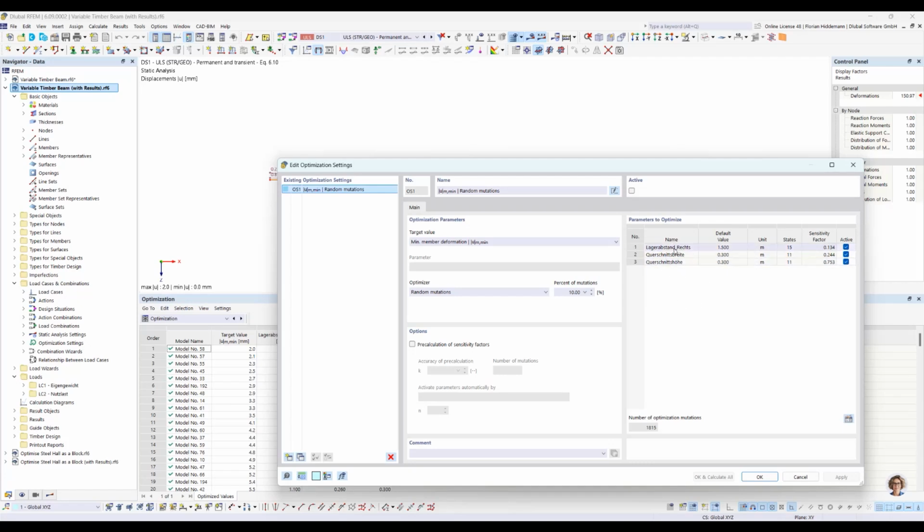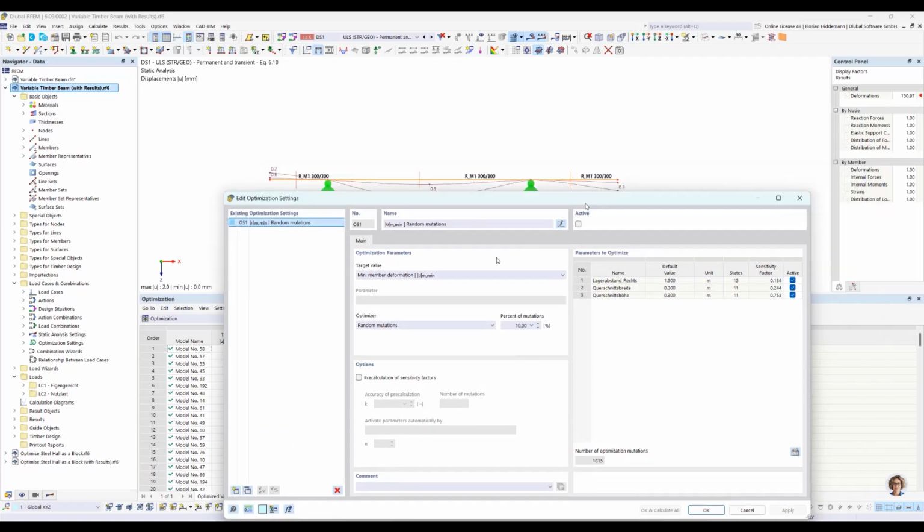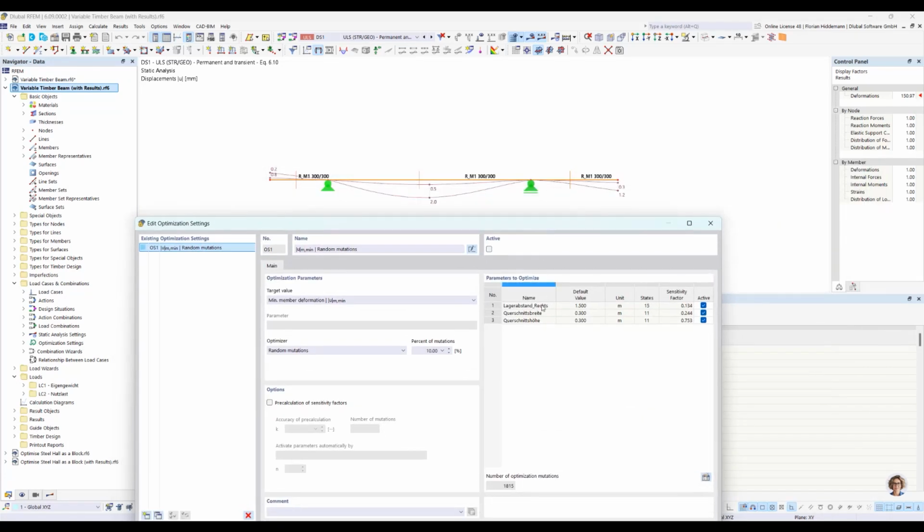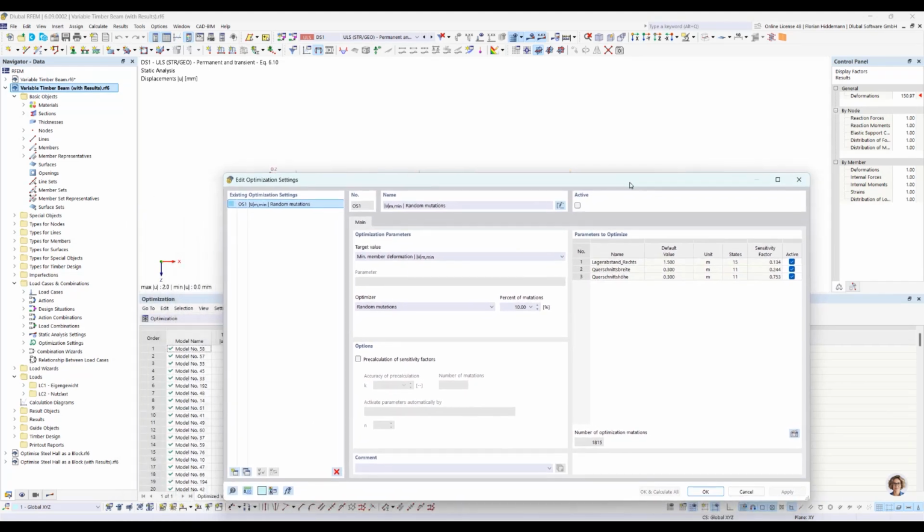I'm sorry that these are here German words. If I had translated them, the results would be deleted because it's changing the model. So I'm sorry for that, but I hope you can go with me. This is the support distance on the right side, the width of the cross-section, and the height.